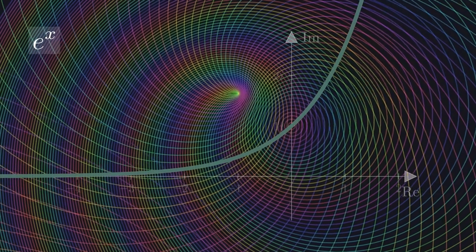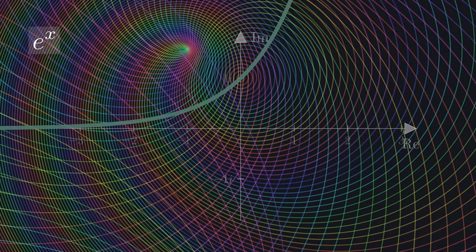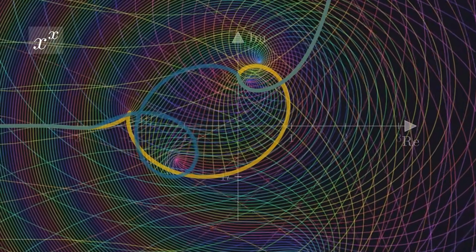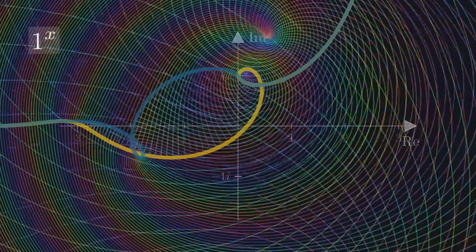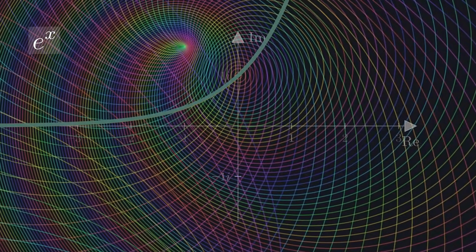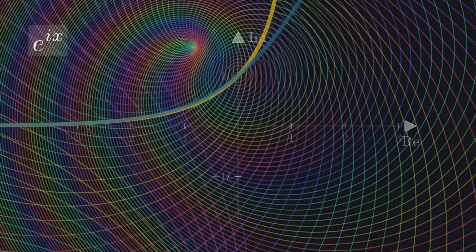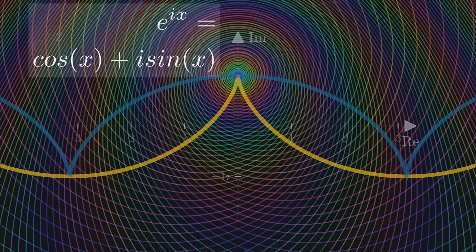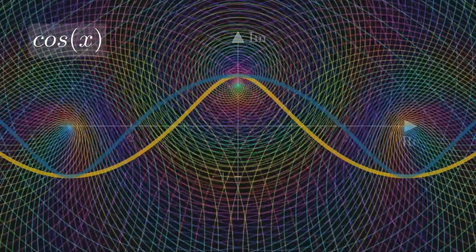The exponential function, x to its own power, and back over constant 1 to my favorite Gaussian function, the normal distribution. And let's enhance it a bit. And then we go back over the exponential function, and we draw e to the ix, which we remember to be cosine x plus i sine x, so if we just stake out the i sine, we get the cosine on its own.